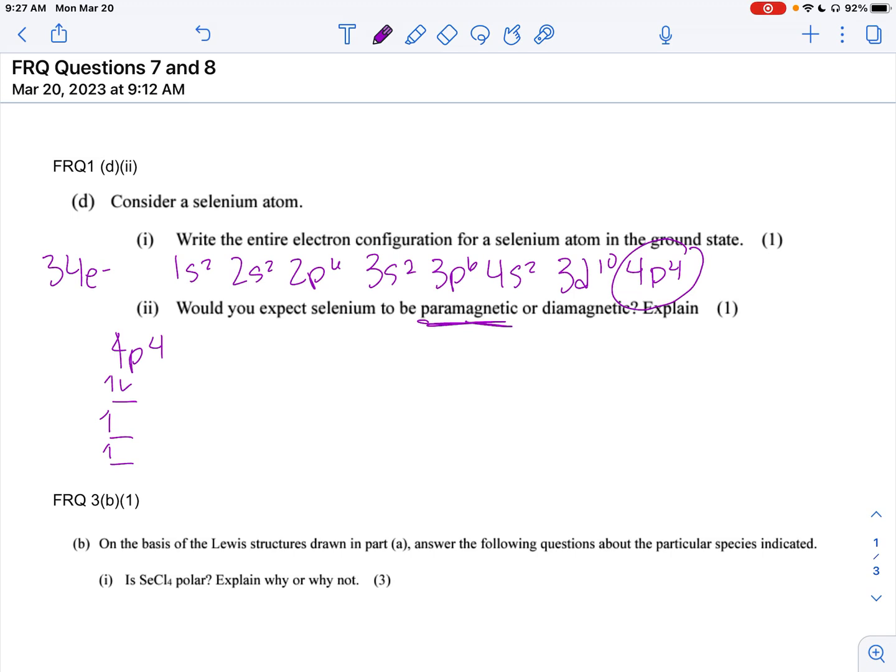Okay? Now you might notice they did this on purpose. They gave you one that has an even number at the end because they want to make sure you know how this works, that you put one on each orbital before you start pairing them, right? They didn't give you something that's 4p3 because that would be too easy. Obviously, you have an unpaired electron there. They're doing this on purpose. What they're testing here is not only if you know the definitions, but also if you know this rule.